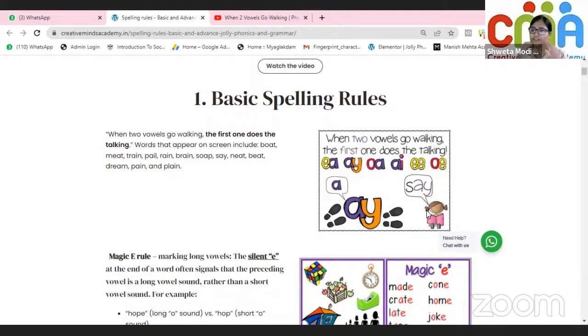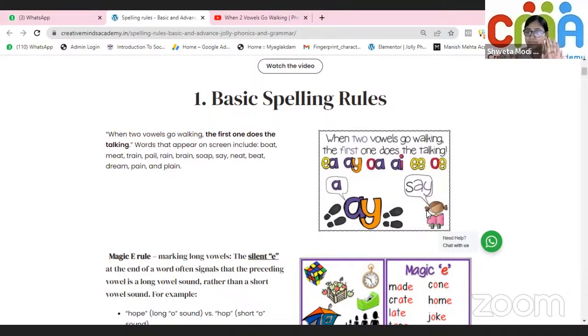Like first day you can show the video, and then you can talk about the video with the children. Then second day you can use your resources and the children can play with them. And third day you can explain it more and take an evaluation where you can give them some worksheet to do. And the fourth day, again, you give an extra worksheet, and then put those words in with the general words, and then figure out whether the child has understood the spelling rule or not.